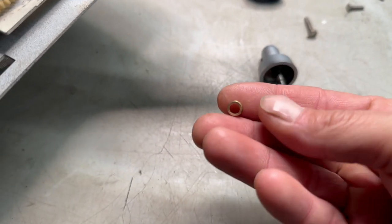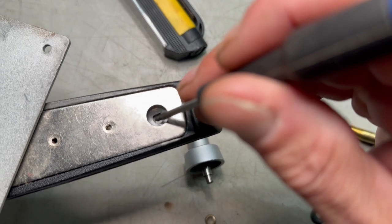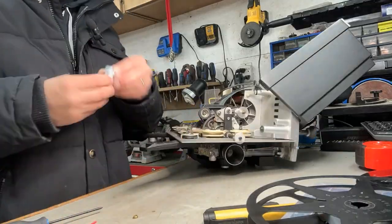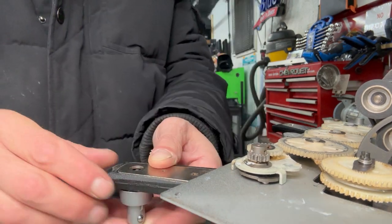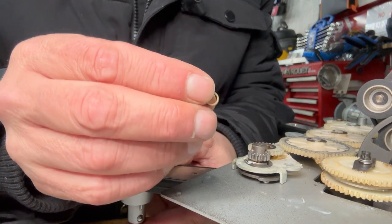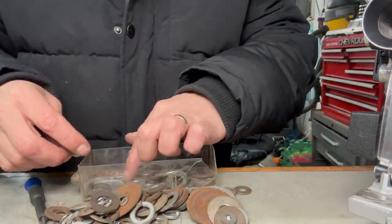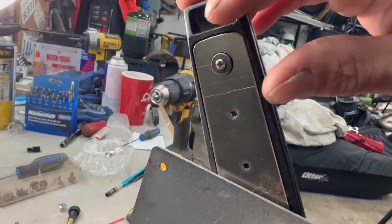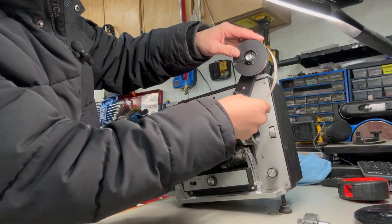There are a bunch of washers inside these spinning arms, and what it does is compress those washers when you put the screw in on the back. I'm really hoping I can grind this guy down. I've already assembled one side, so I'm not going to take it apart. I'm going to grind down this piece and show you how I put that together. So we got that little piece grinded up — should be the right size. Getting the washers lined up correctly took some work, but that went super well. I had no luck finding a washer so I made a washer. Both sides are done. I'm going to put a little drop of Loctite on the screws for some extra security, then mount this thing back together and try to load a video.